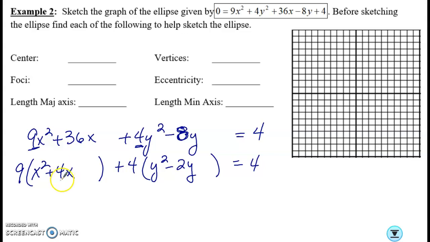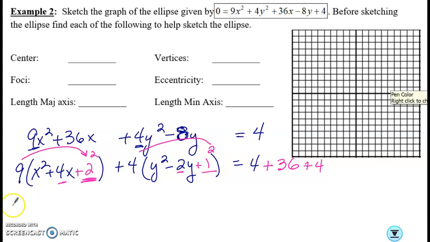Now we complete the square. Take half of your middle term, which is 2, square it, and that's what goes here. But then you got to balance the equation. So we're not just going to add what number we put here. Technically, there's a 9 sitting out in front. So we have to put 9 times 4 or 36 over there. Take half of your middle term, which is 1, square it, and same deal here. We're going to have to add a 4 over to this side.